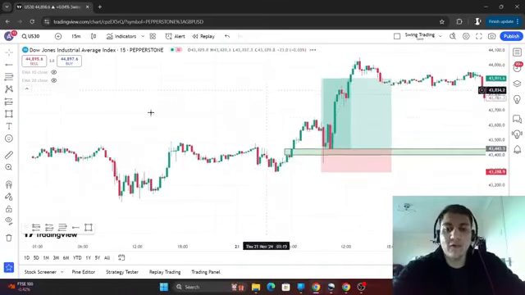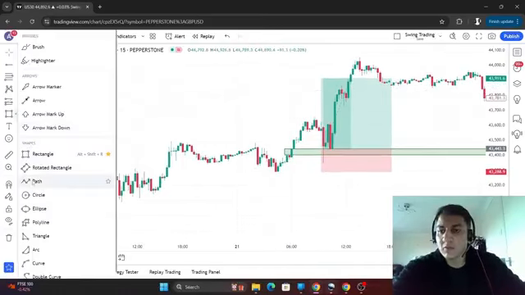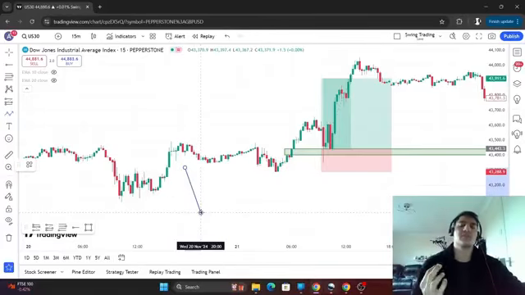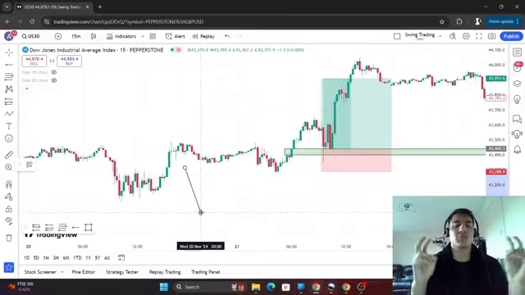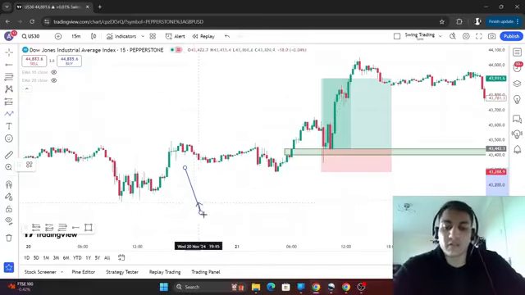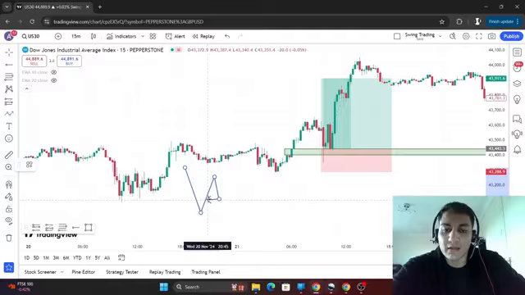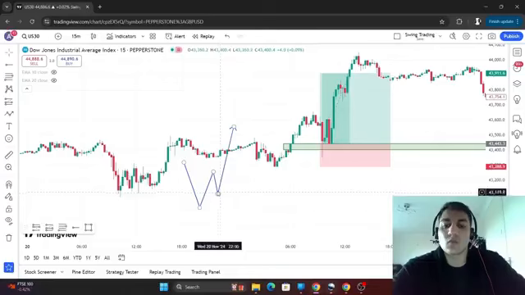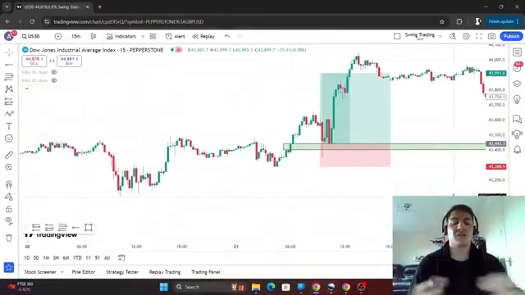And what makes this setup so powerful, right? What makes it so powerful is we're actually waiting for confirmation. We're waiting for price to touch a 4-hour fair value gap, right? And the 4 hours is really significant because banks and smart money, they actually execute their orders on the 4 hour. That's what makes it really significant. So we're waiting for price to hit a 4-hour fair value gap, shoot off aggressively, leave another fair value gap, like somewhere around here, and then enter on that retracement to the fair value gap and then ride price up. That's what we're really looking for, and that's why it's such a high probability setup. And yeah, it's really as simple as that.